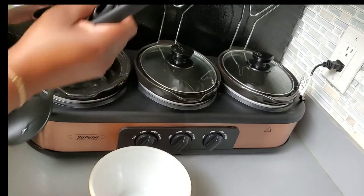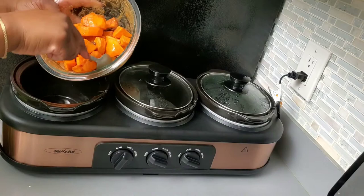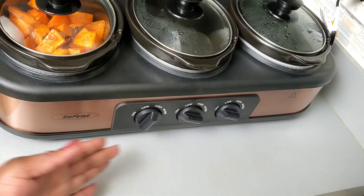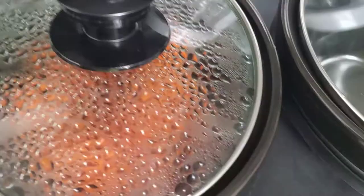And today I'll be cooking candied yams. Now they've been running for 30 minutes, I'm just gonna rinse my pot. So I season my yams and I'm just dumping everything in the pot, and I'll be cooking my yams for 4 hours. The only thing the slow cooker is lacking is a timer. If it had a timer, I could use it overnight and I wouldn't have to worry about the time. Other than that, it works very well, just like a normal slow cooker. It's just that this is a mini version.